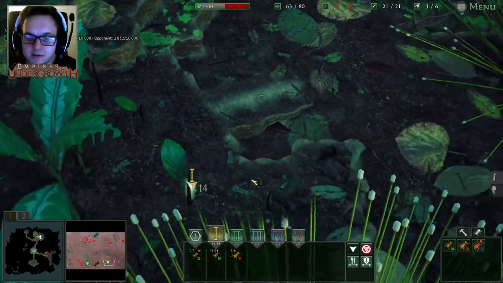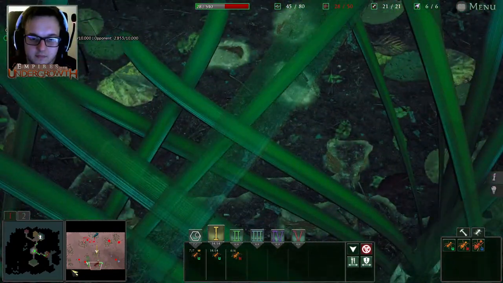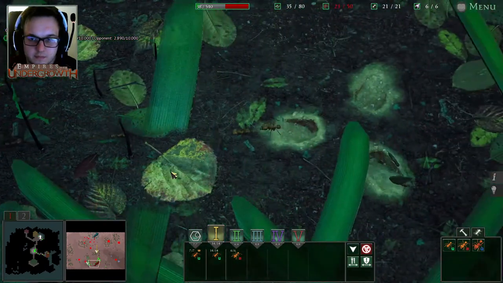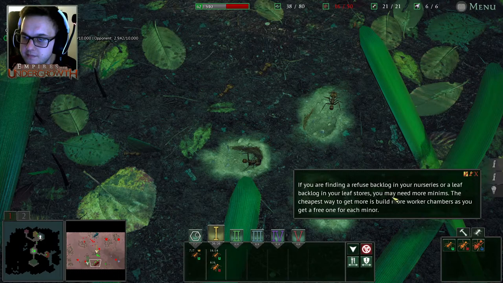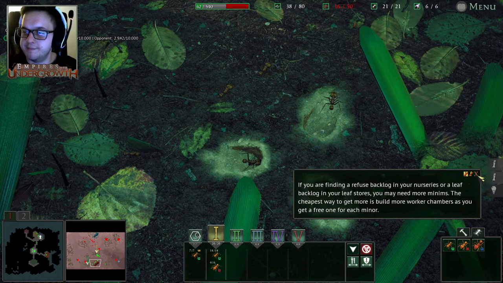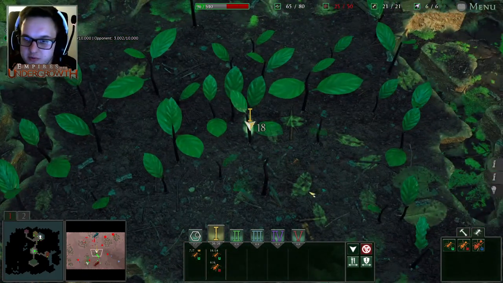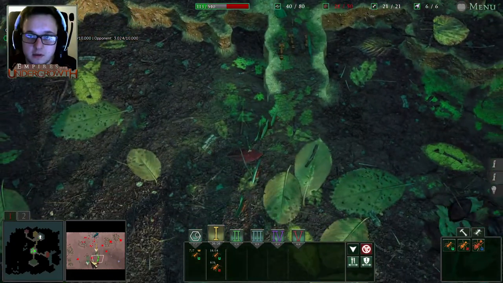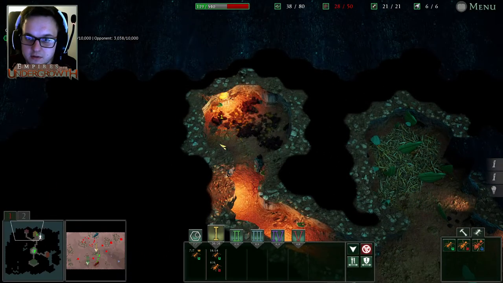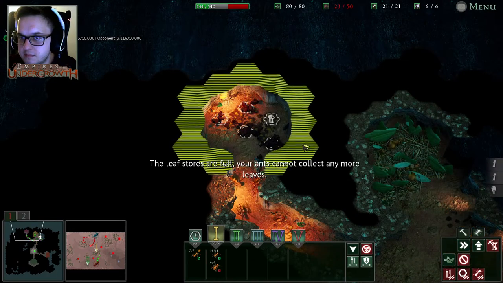It's like an apocalyptic wasteland out here. I guess it seems quite clear up here. Why put these guys? Strength in numbers, you know? More worker chambers gets me more minims. This still isn't increasing too much, but... Where do you think you're going? Get a backlog of refuse here, aren't I? But then that's not full.